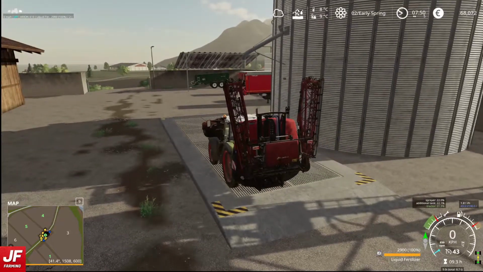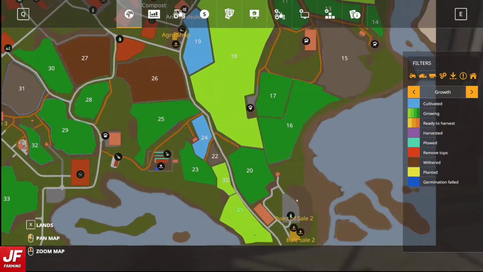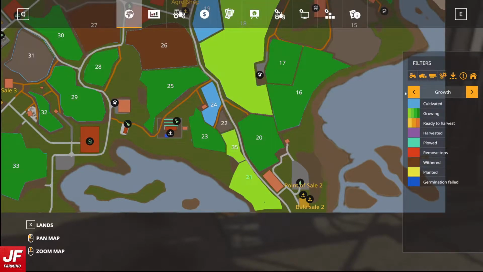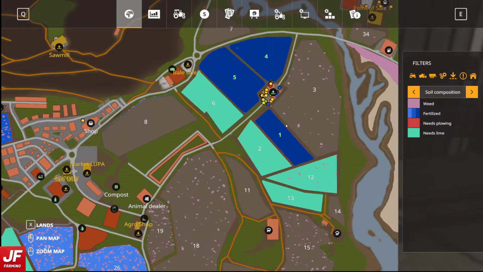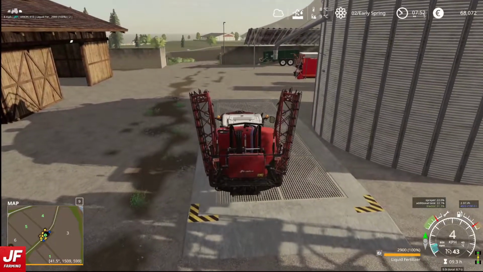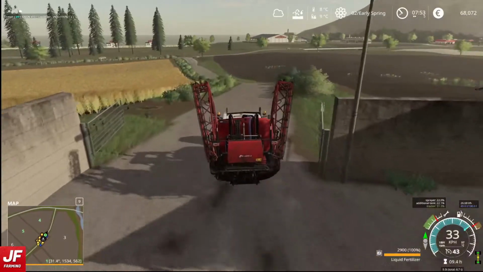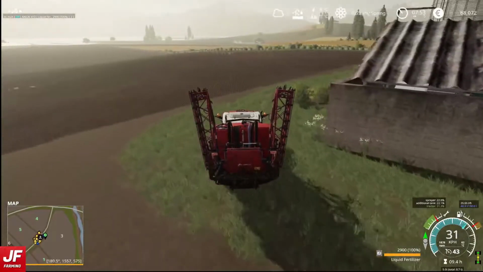Early spring, of course, and our crops, we don't actually have anything really to do with them. Apart from, I think maybe, no, that's still first stage, so the only thing we need to do is put some fertiliser on the grass field, and then we've taken a contract. Contract is for field 3, which is the enormous one just in front of us. So I have refilled the sprayer, and that is what we're going to do.